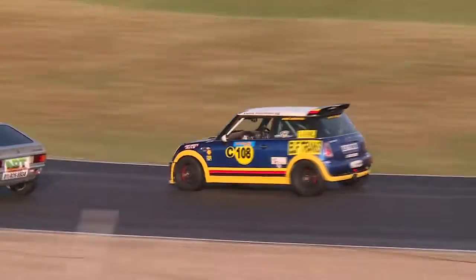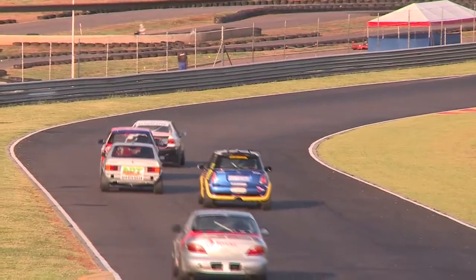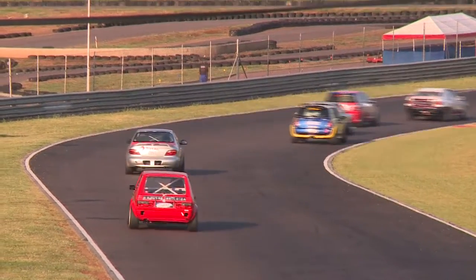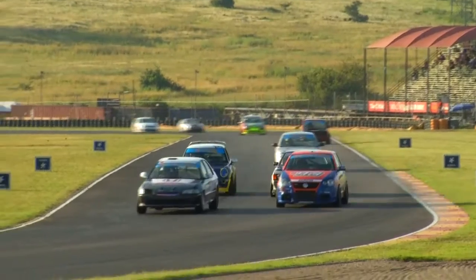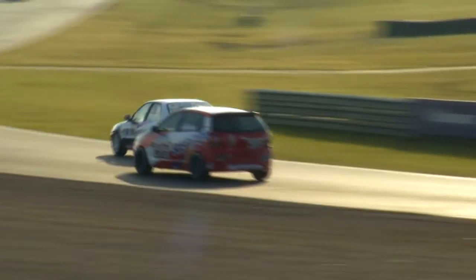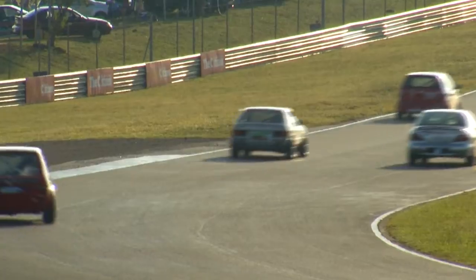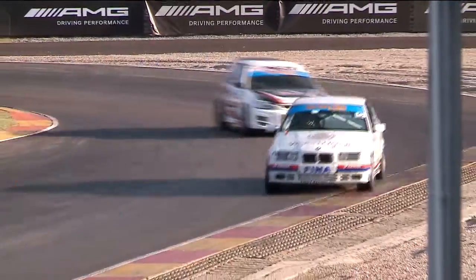Deirdrick's having a look on the inside, trying to get through there on Flores Stopforth in the 9-3. Nice little effort there from him. Probably the sexiest looking car out there, I've got to say, from a point of view of this class. It really is a great effort. Look at that. Very, very tastily done as they go through turn 4, Volkswagen corner. The Volkswagen losing out, though, to the Cooper S as Deirdrick dives on the inside on that Cooper S.